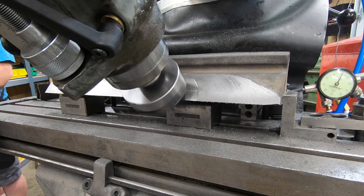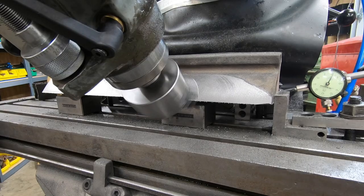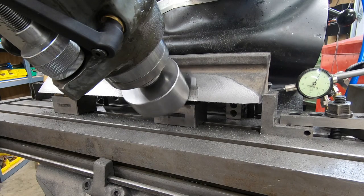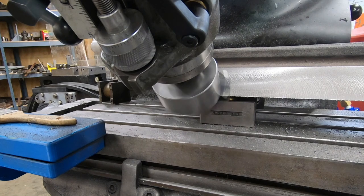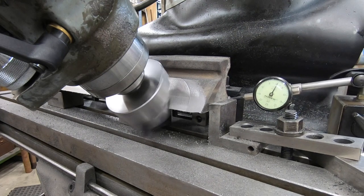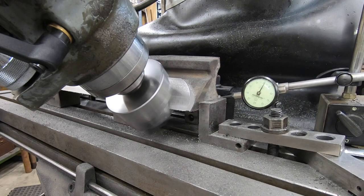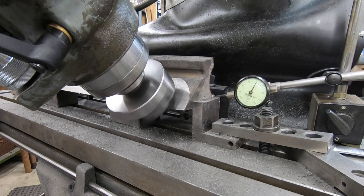Passes later here, we still haven't quite cleaned up the entire prism face on the upper right hand side. We're taking cuts of about 15,000ths total depth. As you can see, I still haven't quite cleaned up this upper right hand corner of the prism face. So when this pass is finished, I'm going to take some measurements to see if I need to do a little adjusting to get this cleaned up without taking too much material off the other end.